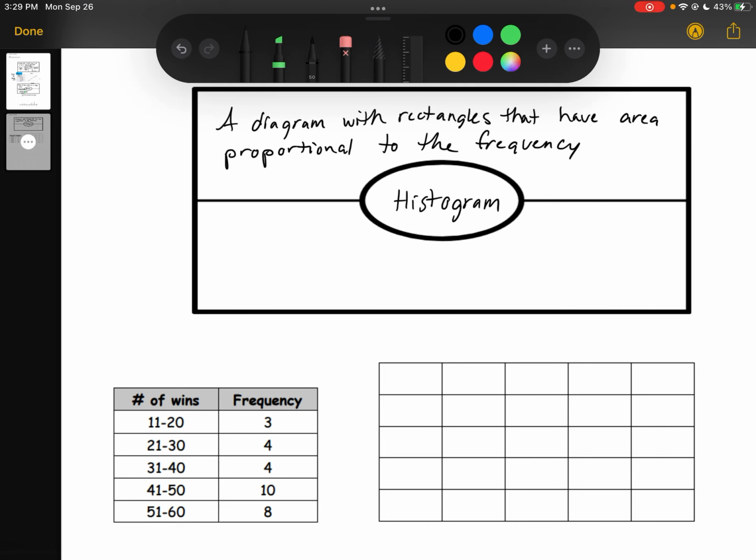So when we are looking at these here on our scale on the bottom, what we're going to see is the way that they're different from a dot plot is that this represents a range of values on the x-axis. So instead of having a number just for 3, we're going to have a number that goes from 3 all the way up through 5. And then we'll go 6 through 8. And then we'll go 9 through 11, and so on.